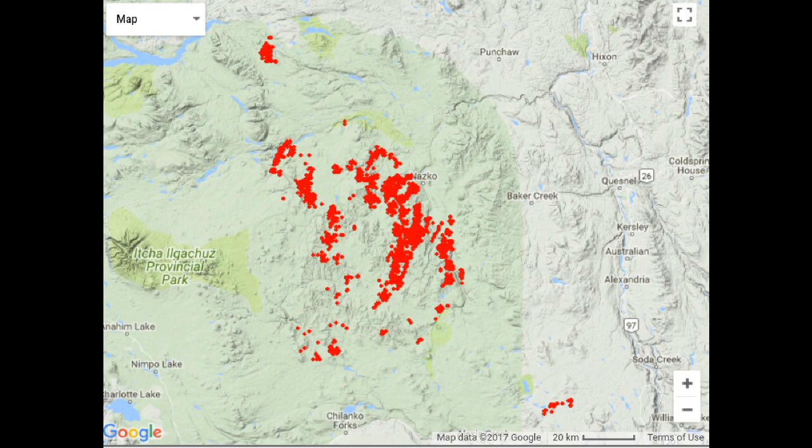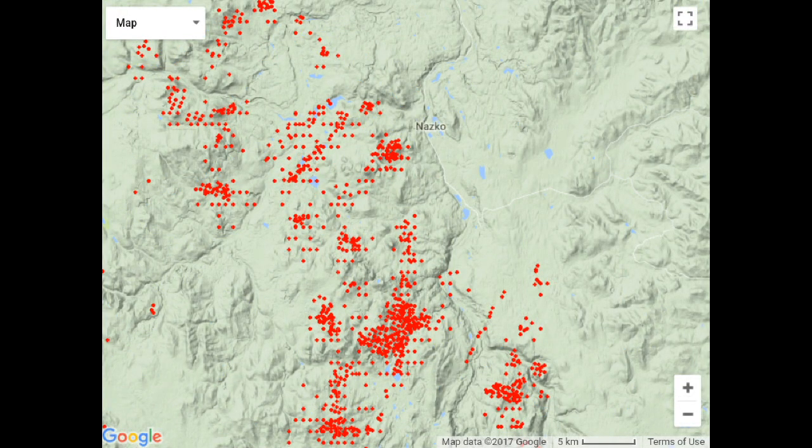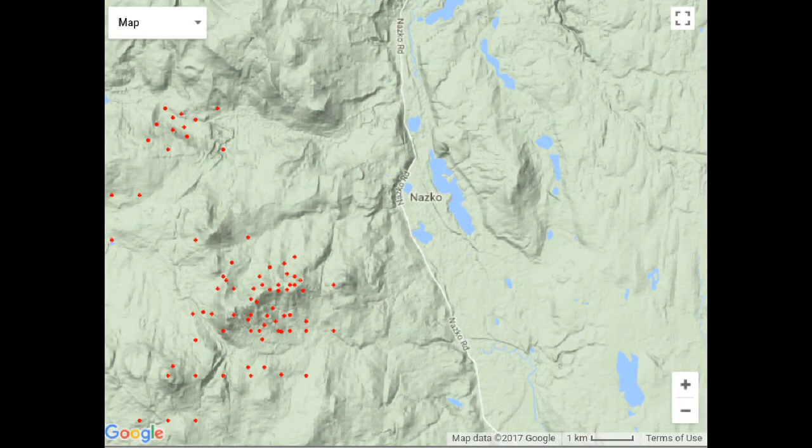Here is the overview of the fire that's approaching near Nazco. And if I zoom in to the community of Nazco, I can see these pockets of intensity on the hilltops to the southwest. I can see striations which may be due to the cloud cover or some other infrared signature that's going on. And if we zoom in even closer to the community, we can see about 3 kilometers southwest and west, and it looks like it should be appearing on the hilltops. However, there's probably a lot of dense smoke that's rolled into the valley there.